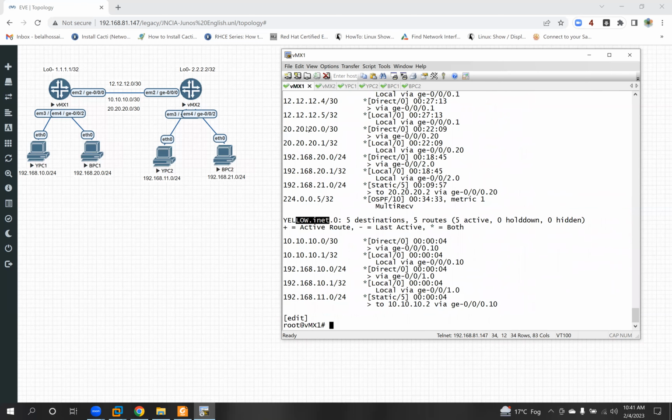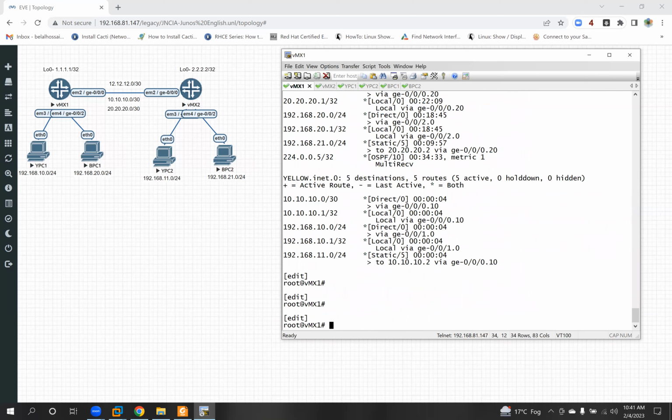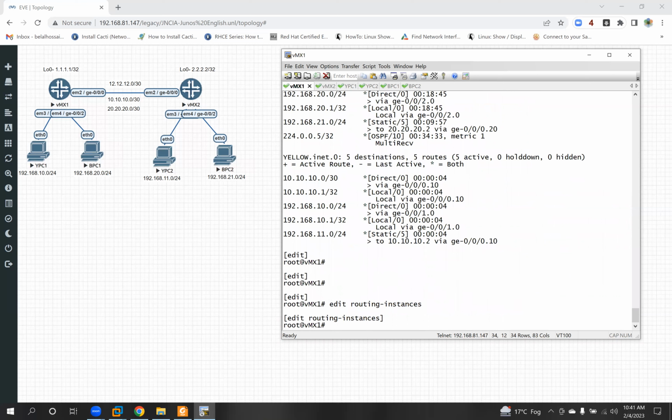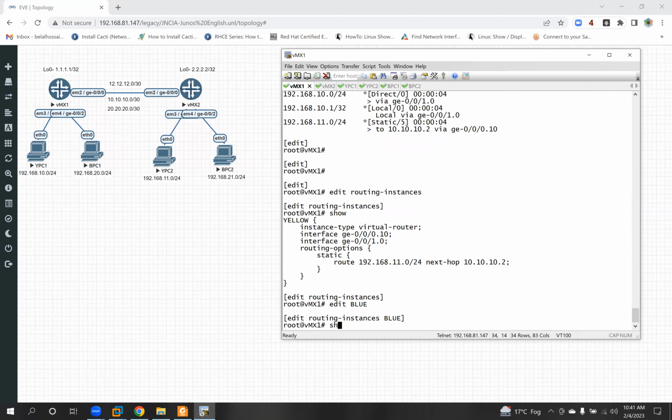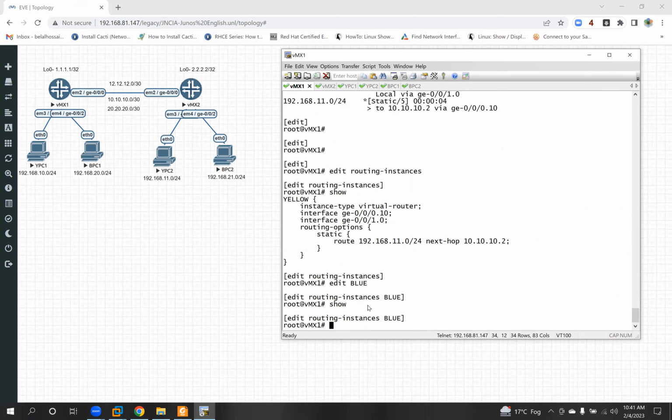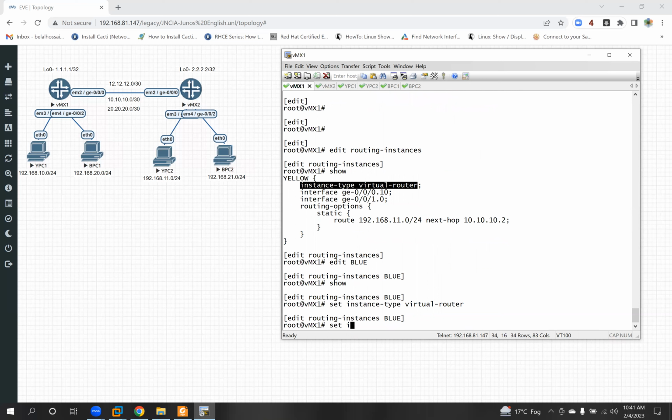Okay. Second step, we configure another routing instance, Blue. Routing instance, show, edit, BLUE. So there is nothing. So set instance type virtual router and set interface for the Blue routing instance.